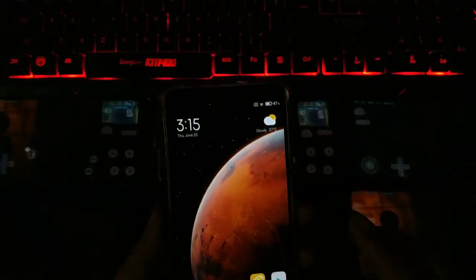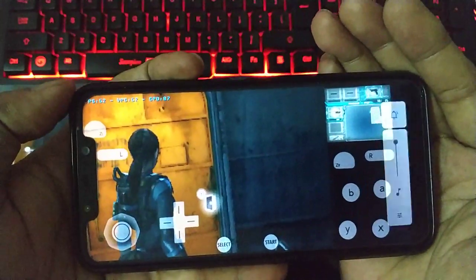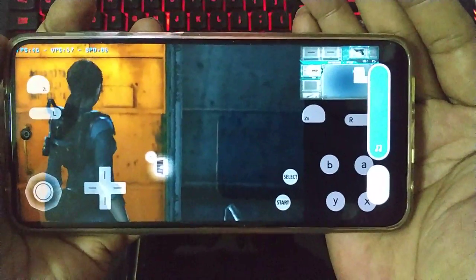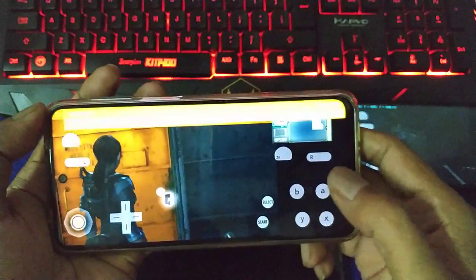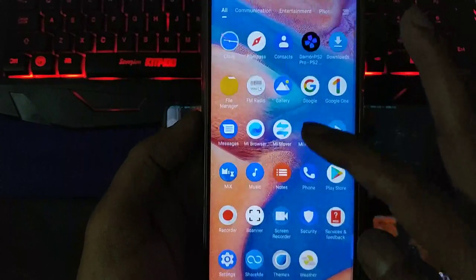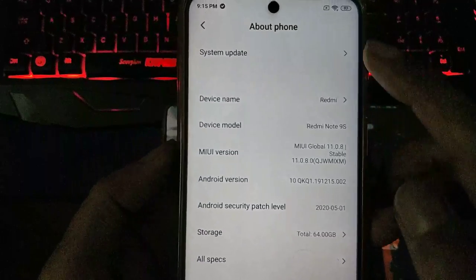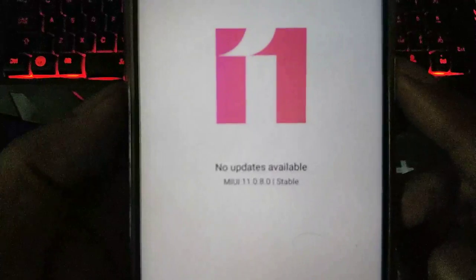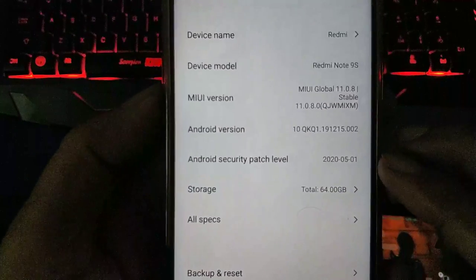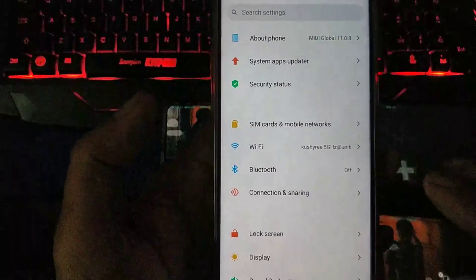3 GB of RAM, 6 GB, and Poco. This one is smoother. Smoother, 9S. Okay. Everything stock. It's not rooted. No badges inside. Everything stock, 11.0.8. Not bad. I like the stock MIUI on this 9S.